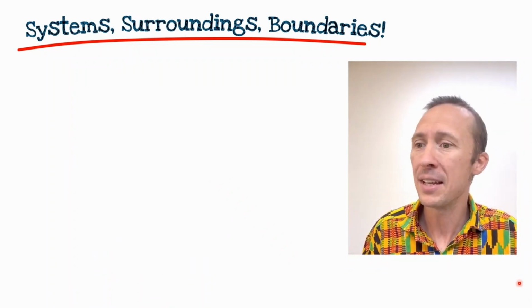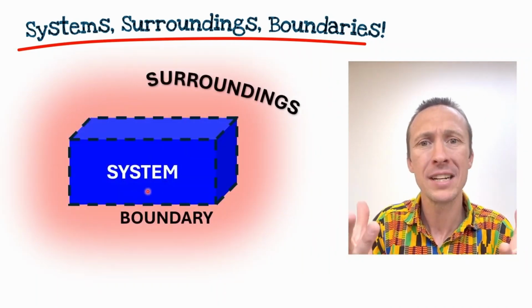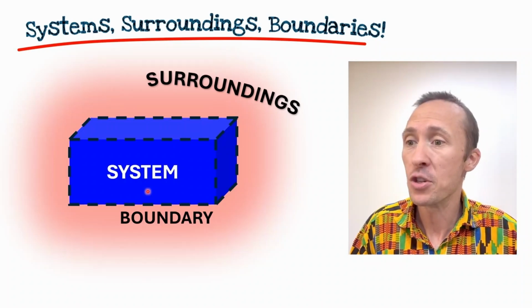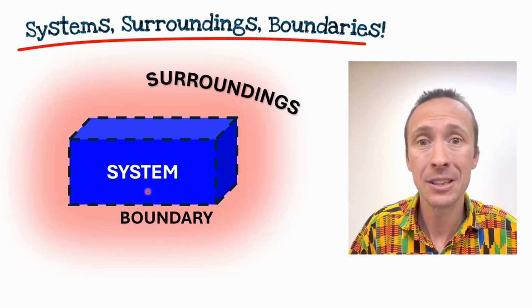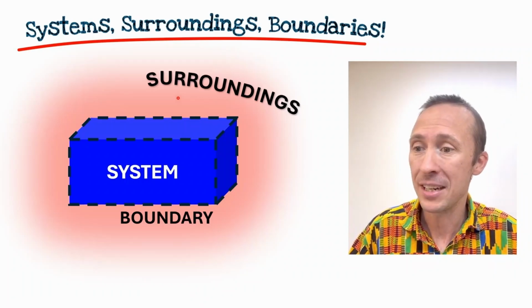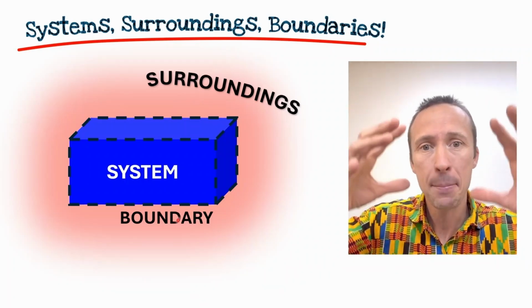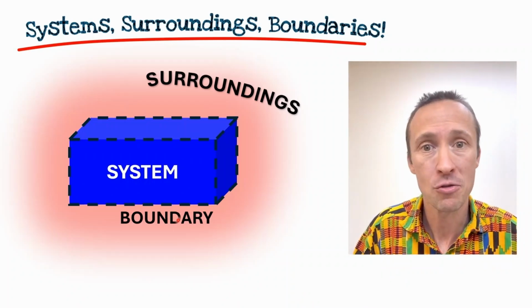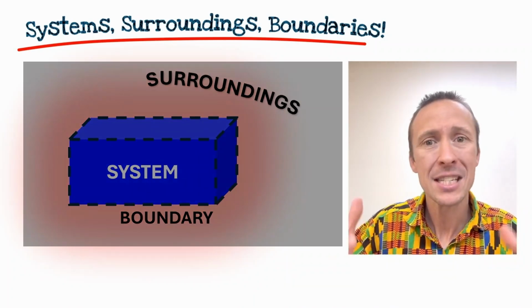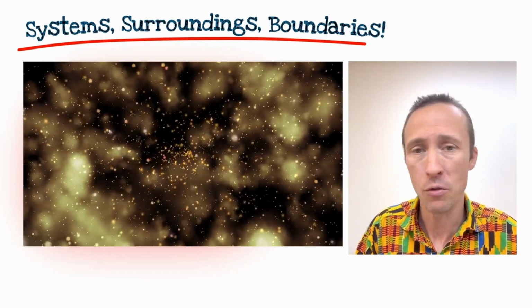So quite simply, the system is any three-dimensional region in space on which we wish to focus our attention. And the surroundings is literally the rest of the physical universe. And the boundary is some, say, three-dimensional surface that separates the system from the surroundings. Now, the system may expand or contract over time if the boundary may contract over time.